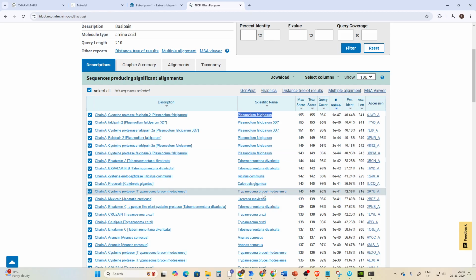Okay, even in plants you have similar kinds of protein folds, so similar enzymes and similar proteases are there. But it's always better to select an organism source which is closely related to your target.